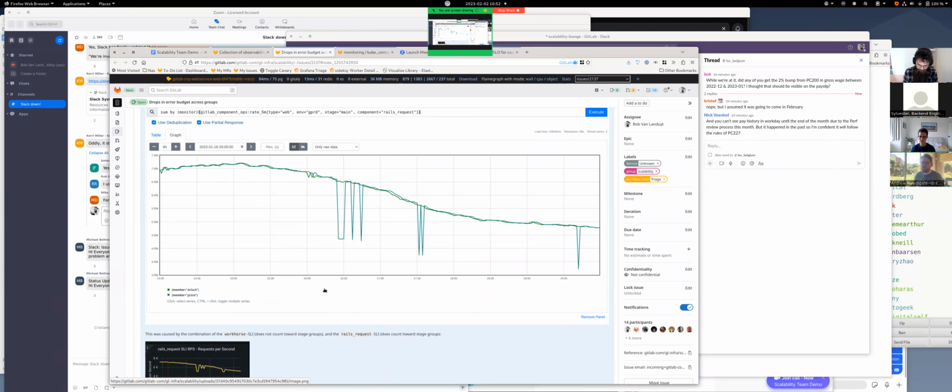So presumably Thanos query doesn't care how many backends you give it. Yeah, but Thanos rule, you give it a bunch of query backends, I think, don't you? That's what I'm hoping. And then there's also the sidecar. I mean, it's worth investigating.